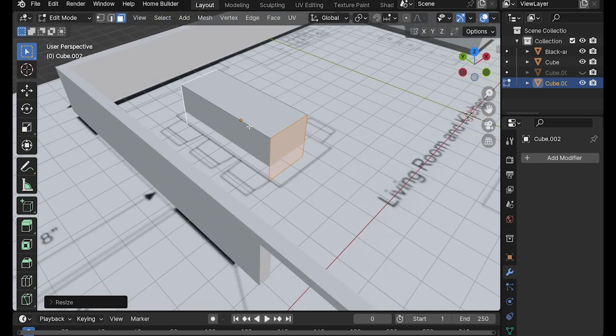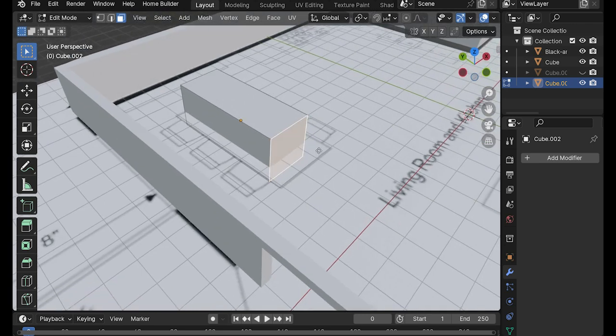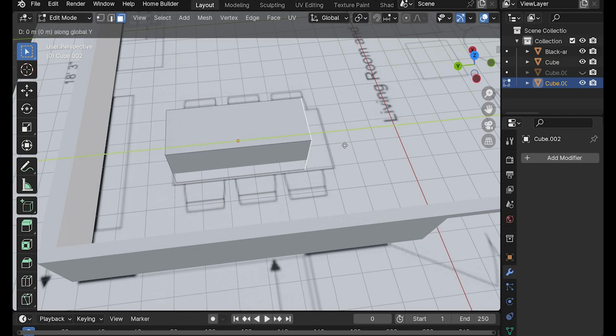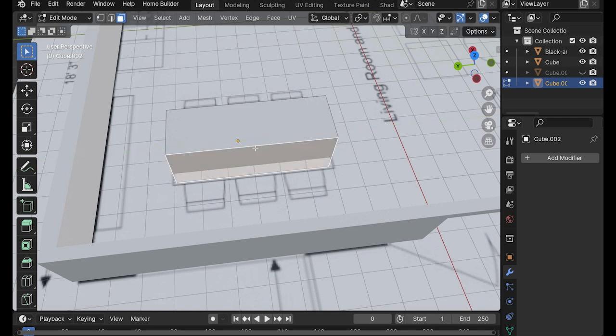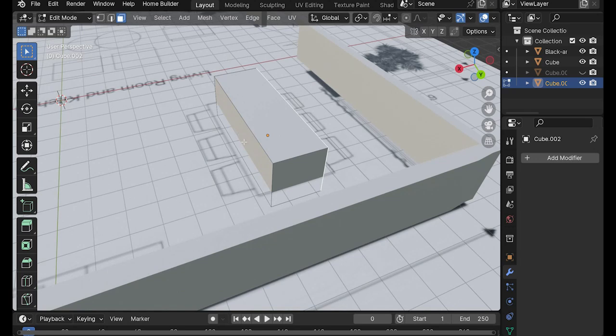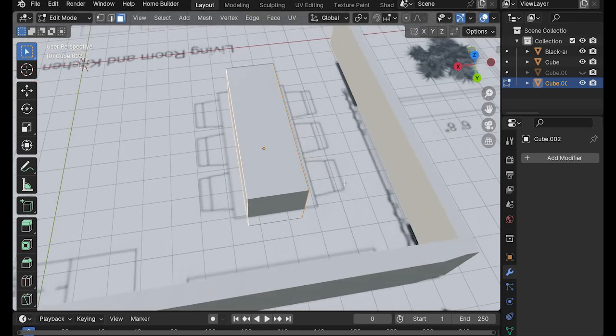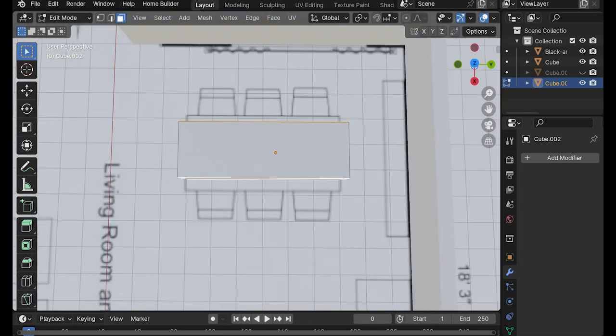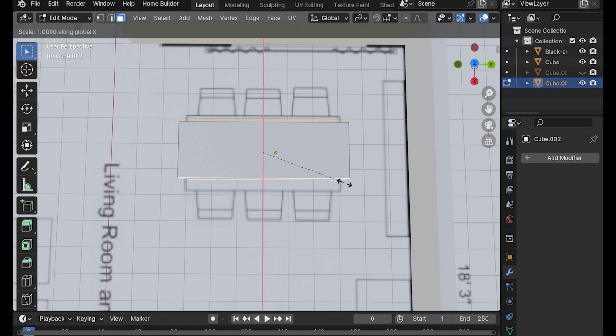So now, let's make sure this is proportionate. I'm just gonna grab this, GY. There we go. Let's make this table. SX for X axis.